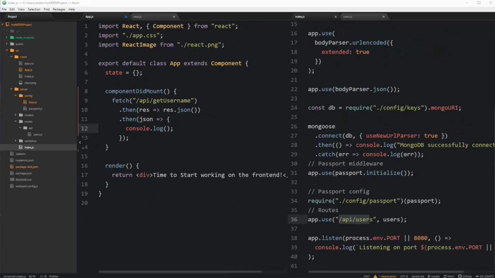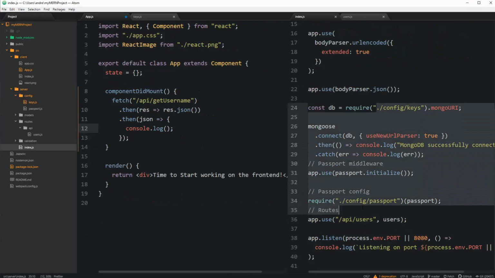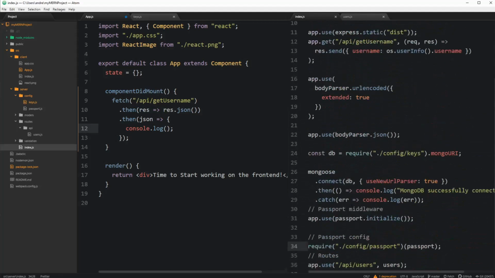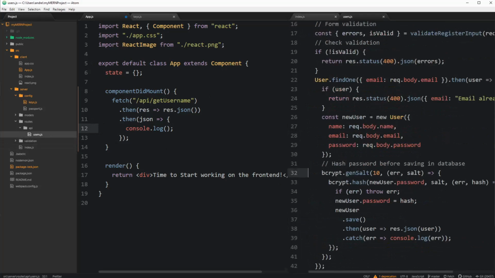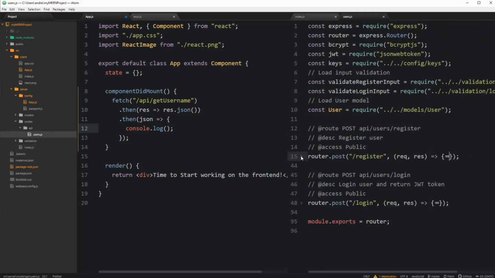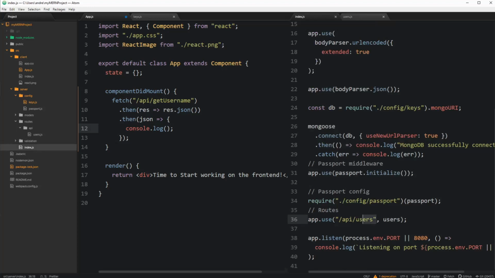Now let's do the same thing for the post command. First of all, let's identify the endpoint that we should be sending to. As you can see in the index.js file, we cannot see any more endpoints we should be hitting. However, there is an app.use, which means there are going to be more routes existing in the users file. So let's go to users, router.post register, router.post login. So to hit these endpoints, we need to add this to whatever is right here.